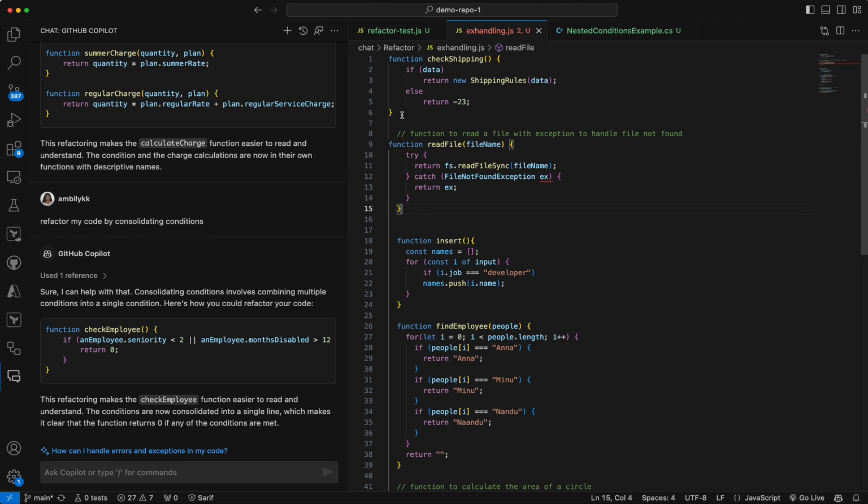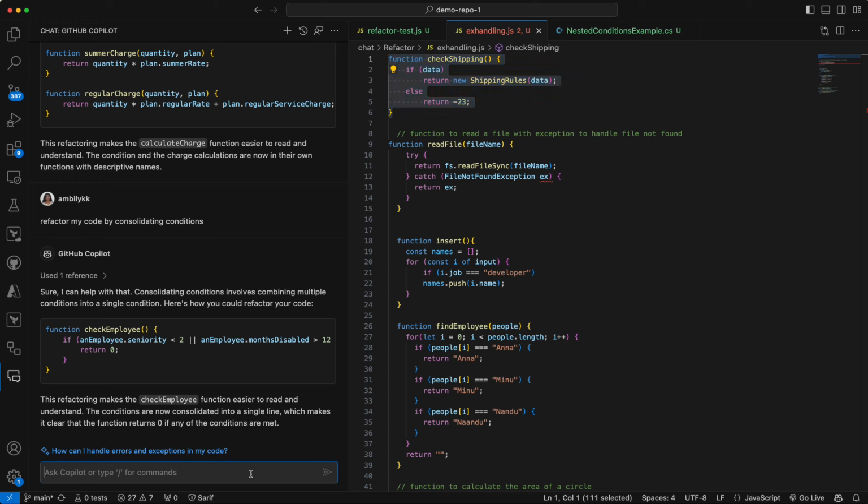If I look at the first one here, based on a condition, I am returning an error code. Sometimes returning this kind of -23 or some error code is not explicit. A different developer who maintains or reads the code may think that -23 is a predefined value or a value associated with XYZ things. It's not an error code kind of thing. In such a situation, it's better to refactor such code using error code with exception handling.